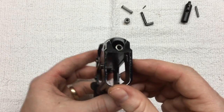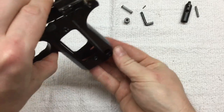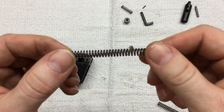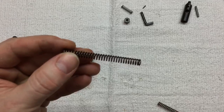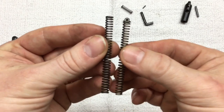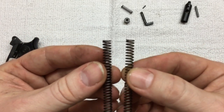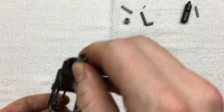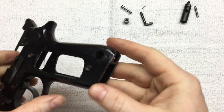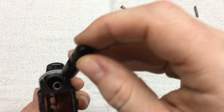There's the lanyard loop — that pin has come out — and there's the spring we're going to replace. There's a little Italian police pocket fuzz right there. So this is the original spring and this is the new Wolf spring I'm putting in. There's a little hammer spring guide down in there — a little rod that the spring goes over — so make sure it's going over that, and then we put this part back together.